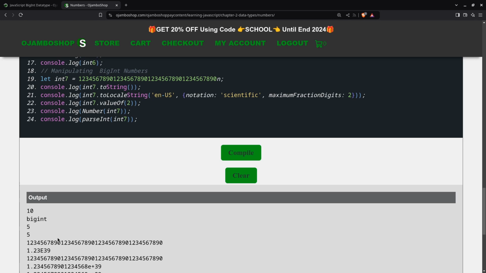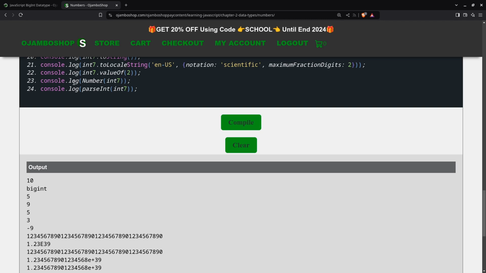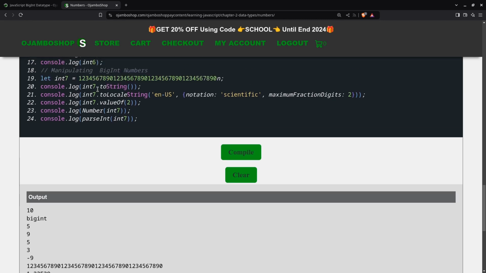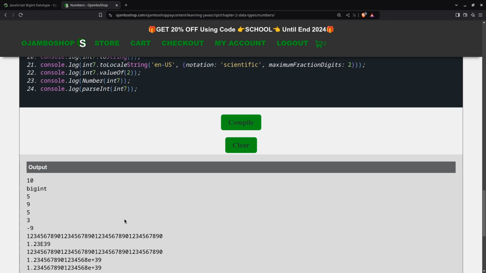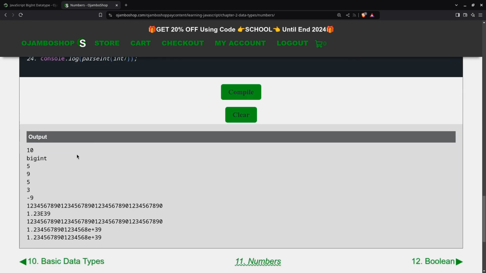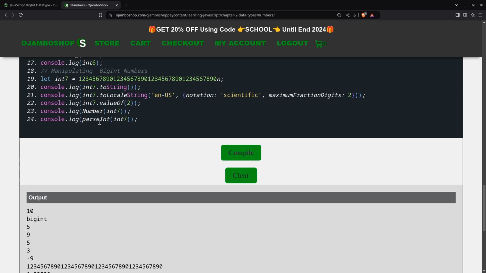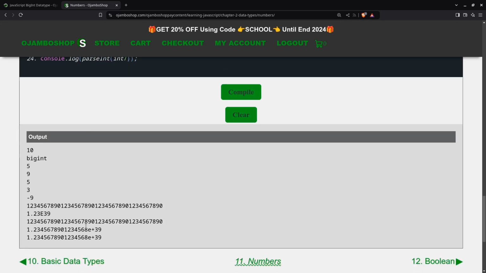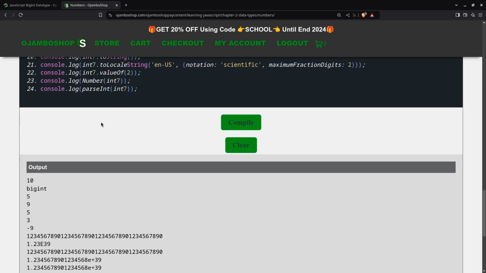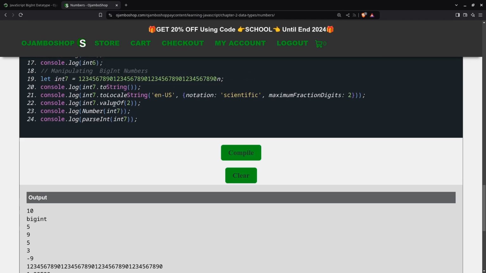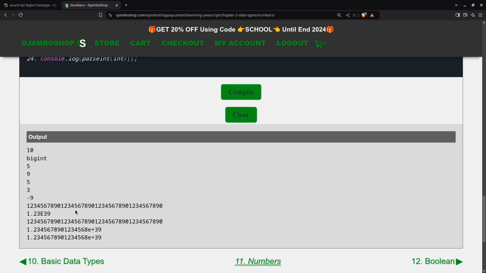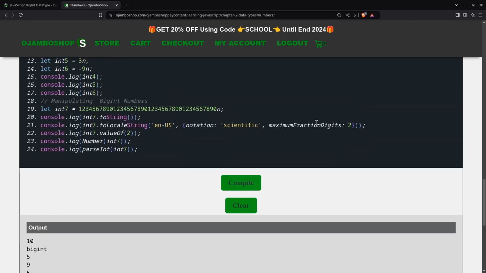It says 539, and prints a big number here, and then when I converted it to a string, that's what it did. And then when I did the explanation, where's the E here? Oh, this is the one here. Oh, something is not here. 1, 2, parseInt, Number, int value. Oh, the first one, sorry, my fault. The first one, the explanation, is this one here, which is only 2, so there's two decimal places. That's what this means, max digits.